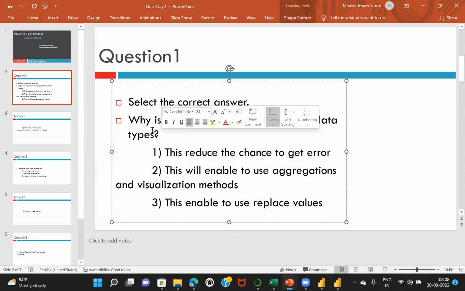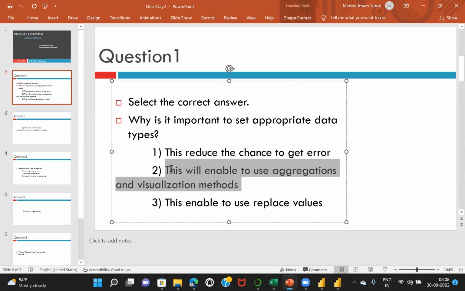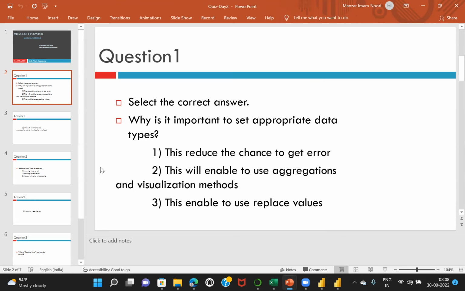Why is it important to set appropriate data types? Which is the correct answer? This will enable us to aggregate and visualize the data, right? So this is the correct answer.